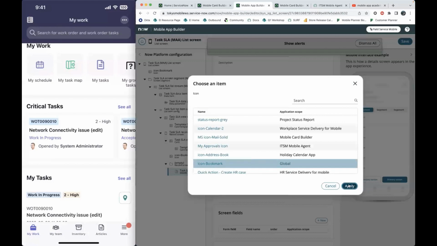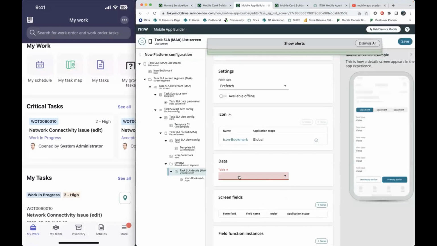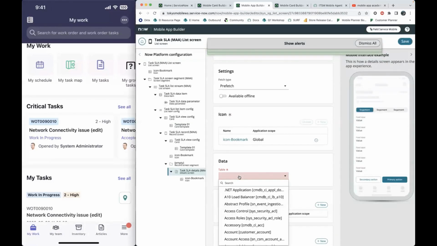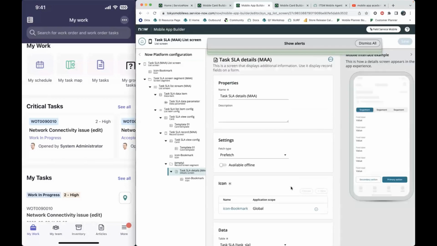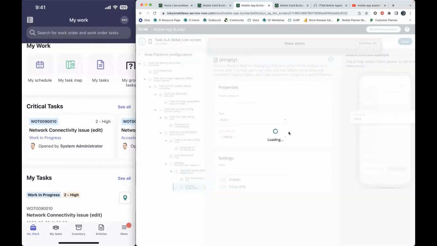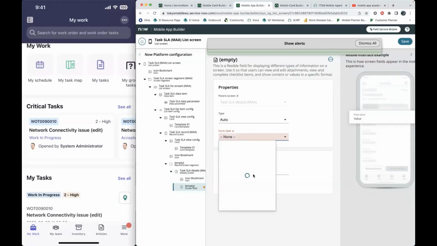Pick a random icon again. And it's going to ask what fields do you want to display from what table. This will be task SLA. We'll save and then start selecting some fields. We can bring over like 3 more fields just to show you. So we can do like business elapsed time.